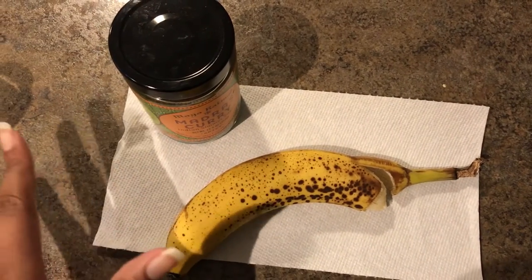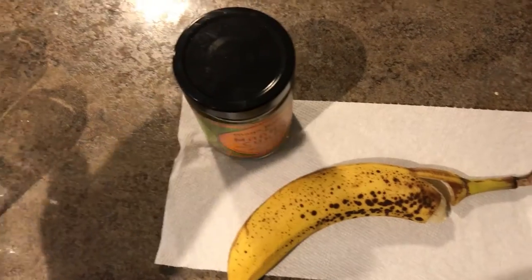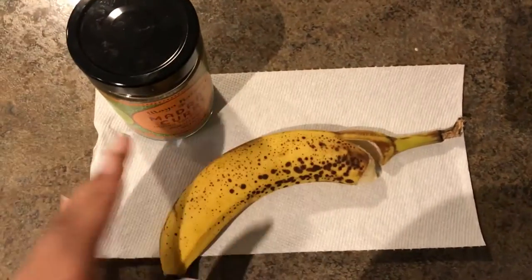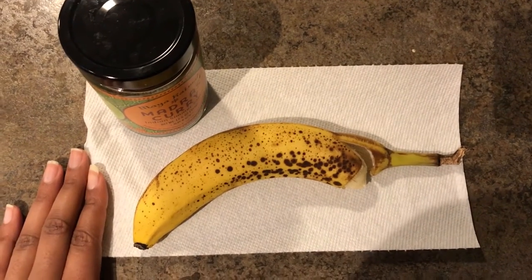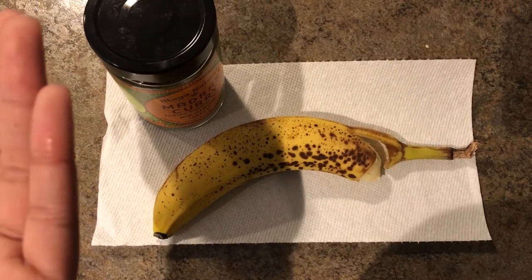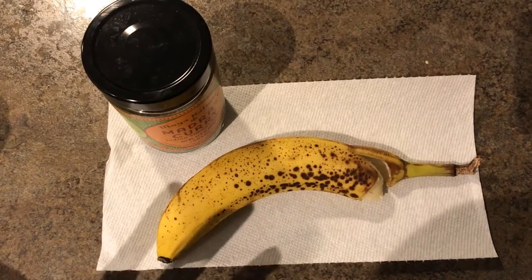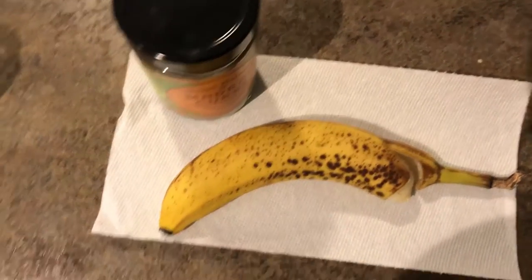I like to make my own banana fertilizer. I do it with eggshells as well — you put eggs in water. I already poured all of that out, but I'm getting ready to make the calcium powder and I'm going to show you that process. For the bananas, it's super basic: you peel the banana, eat the rest, take the banana peel, put it in a jar, let it sit overnight, and then pour that water into your plants. That's pretty much it. I promise you it is that simple.